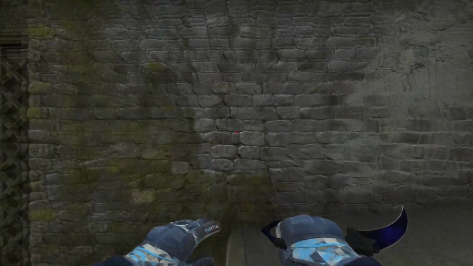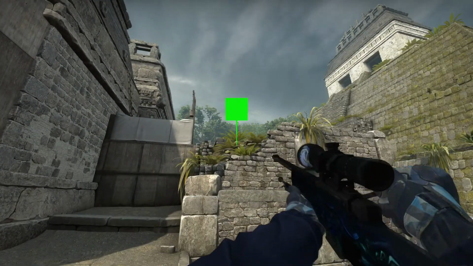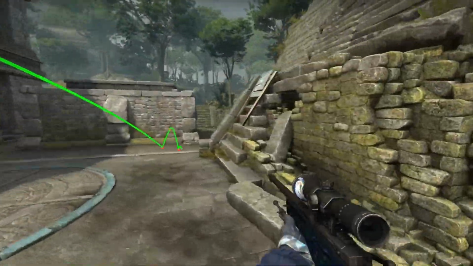Smoking right side of site is pretty simple, just follow this line until you hit the wall. Crouch and aim at that rock, stand up and do a little throw. It'll just bounce off this back wall and smoke off this little area.